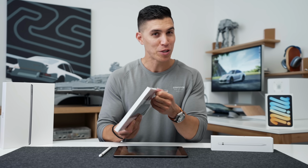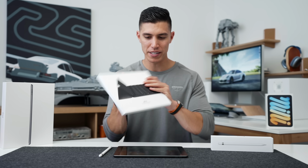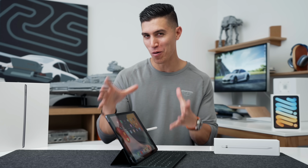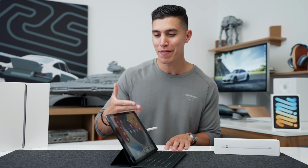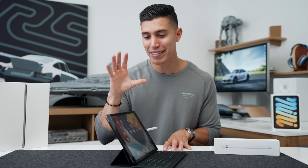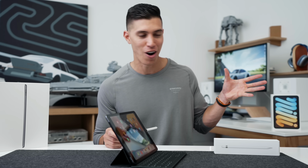You also have the option to pair it now with a smart keyboard, and we'll slowly get this out. It now becomes a lot better to, say, browse the web, of course, hammer out emails. Do I think the iPad can be your only device? This is where it comes down to the limitations of iPadOS, and even if you were to grab the more expensive iPad Air, even the $1,000 iPad Pro, I still don't think you can be as versatile and get as much done as you need to get on, say, a laptop.